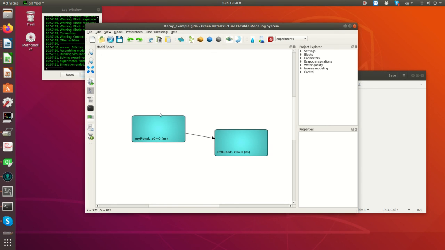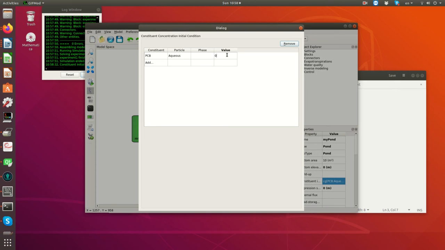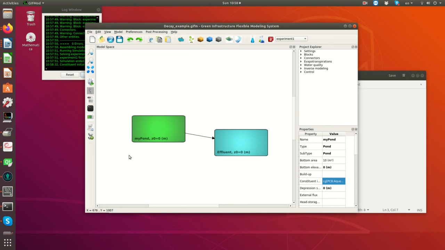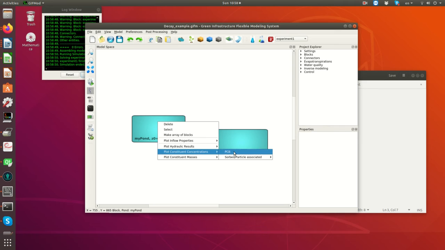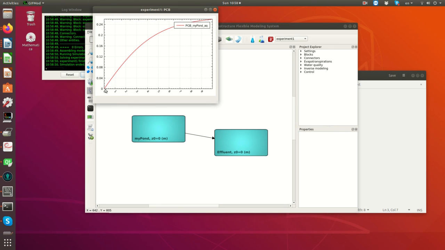Let's say we have a condition where there's no initial PCB in the pond, so I can make the initial concentration of PCB in the pond equal to 0, and I still expect the concentration to reach a steady state because I have some PCB concentration in my inflow. So I'm going to save this, run the model again, and now if you look at the concentration of PCB, you can see it starts from 0 and keeps increasing.